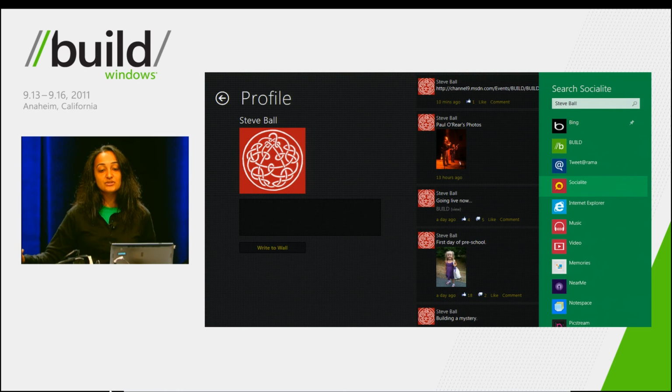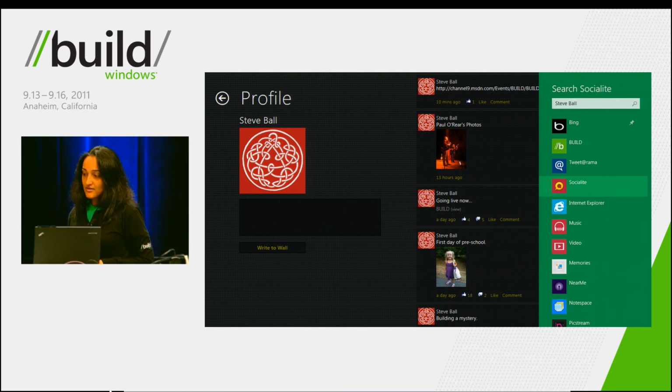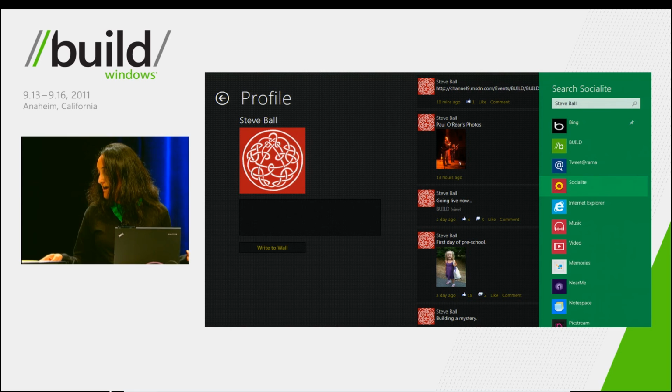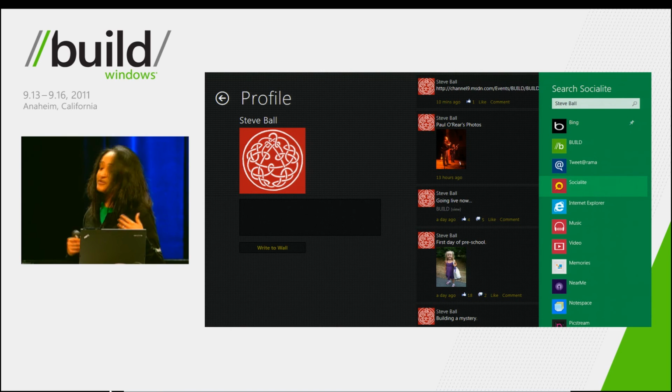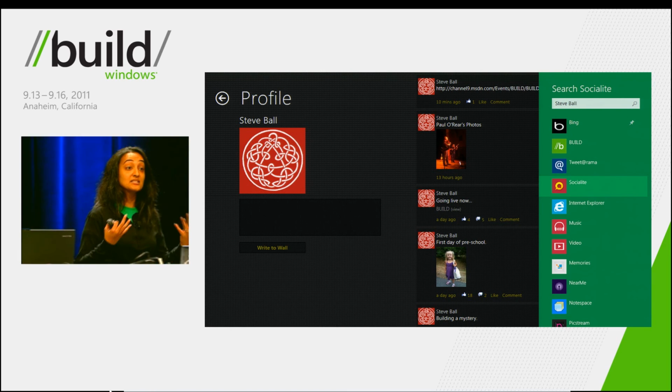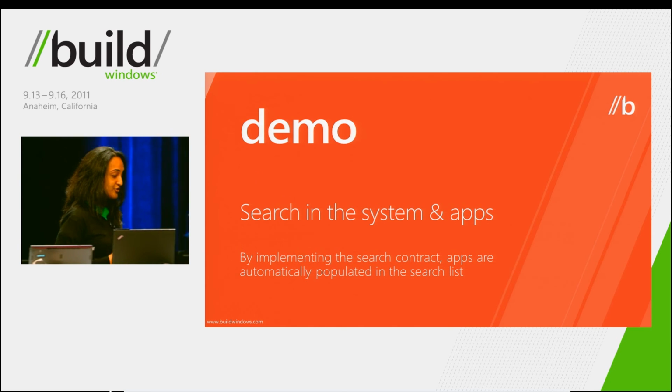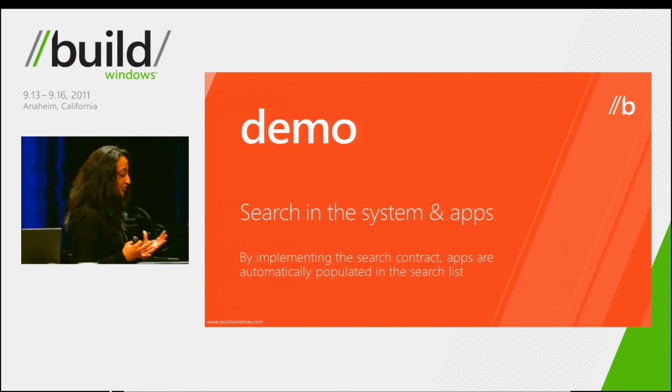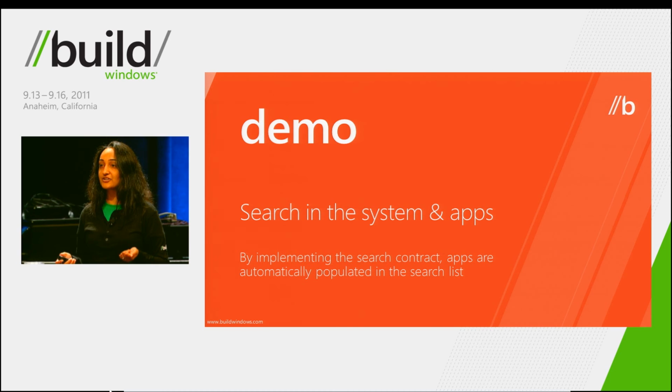They take you directly to the details. So coming back to it, I've talked to you about the two different types of suggestions apps can supply to customize the search experience in the search arm. And I've shown you how the search arm unifies all these various search locations together.